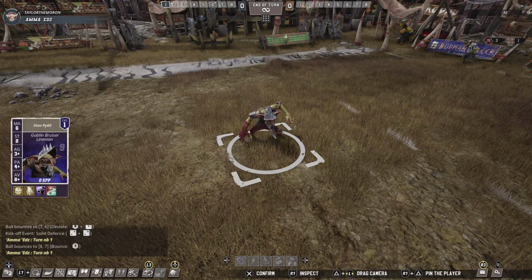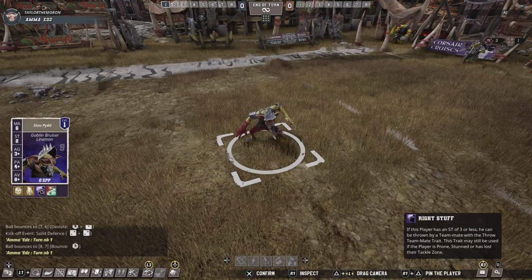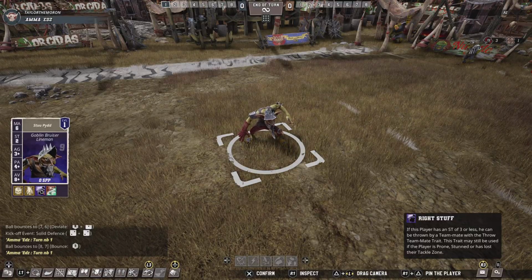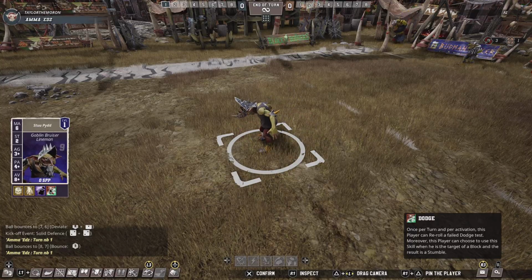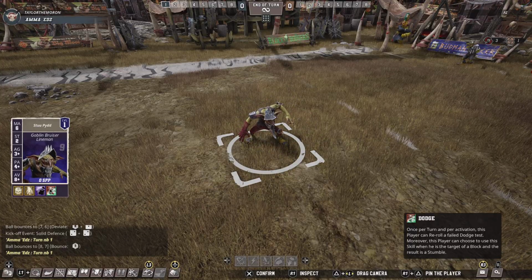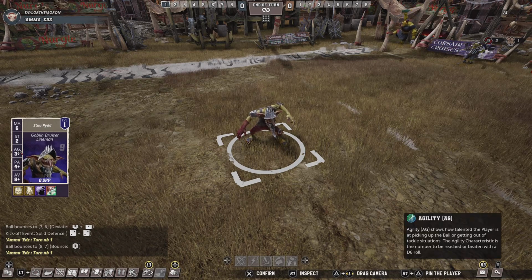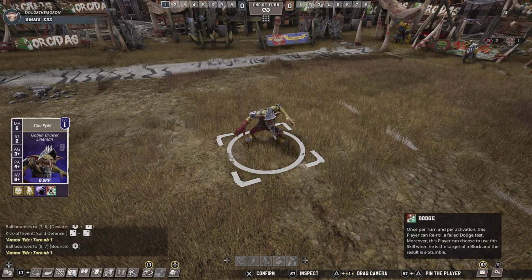So that is worth remembering. They have the right stuff, so they can be thrown by anyone who has the ability to throw people. In other words, for this team, the troll. And then they have dodge, which is a very good skill. So they can reroll those failed dodge checks if they try to move past someone. So they need a 3 to move through someone's tackle zone safely. They can re-roll it, which is nice.